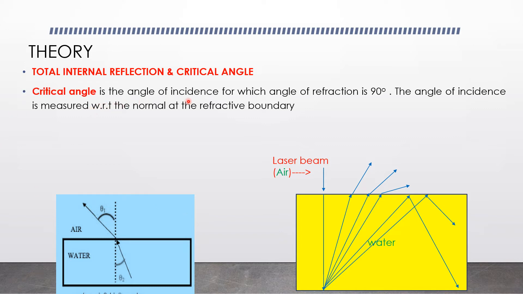The critical angle is the angle of incidence for which the angle of refraction is 90 degrees. In this experiment we incident the laser beam into water, so this medium is water and this is air. As the angle of incidence changes, the angle of refraction also changes — you can see the bending is changing. The angle of incidence for which the angle of refraction is exactly 90 degrees is called the critical angle.